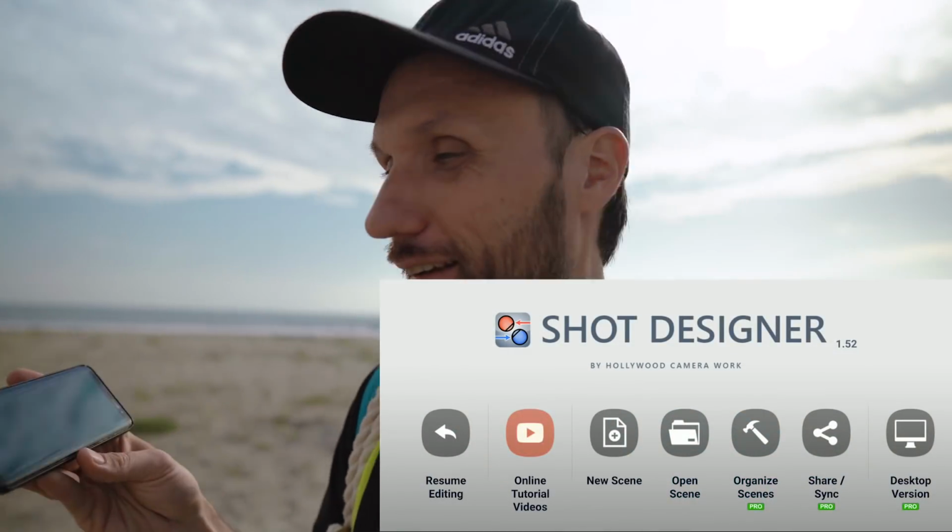Another app worth mentioning, even though I don't really use it that often, is one I use every so often if I want to illustrate what kind of shot or setup I want to do, let's say to a DP or somebody else that I'm working with. The app is for Android, I believe, and there might be a version for iPhone, and it's called Shot Designer. It's free, but within the app you can enable other functions if you pay for them. The app itself is actually pretty powerful for designing your shots, like the title says.